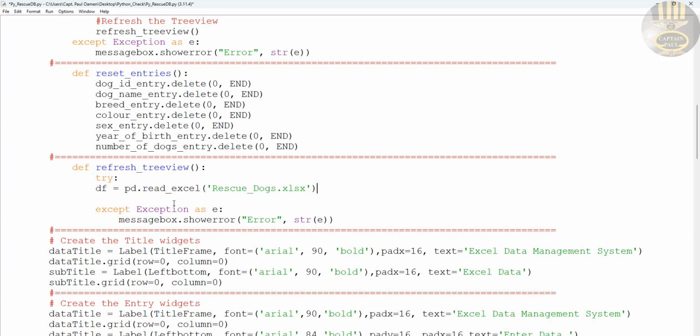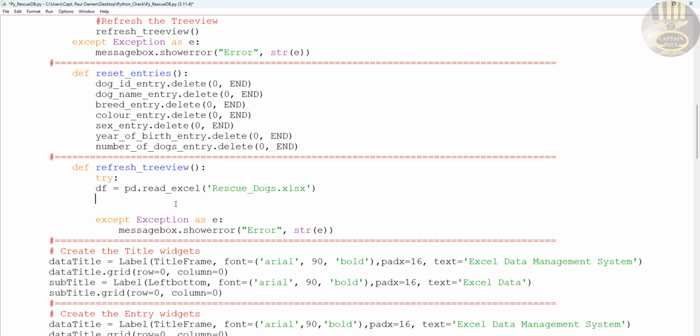Now the tree view, we want to delete whatever children we may have, so we say tree view.delete and delete all. Let's say tree_view.get_children.